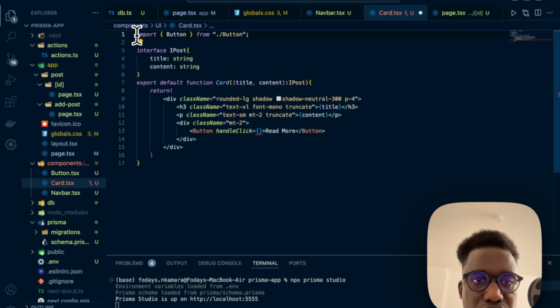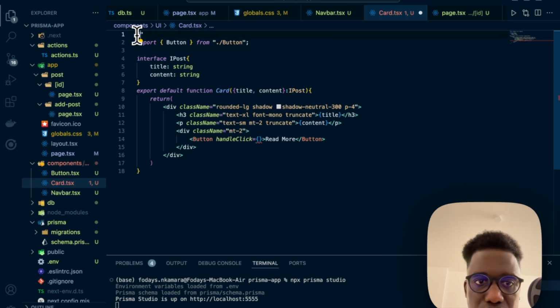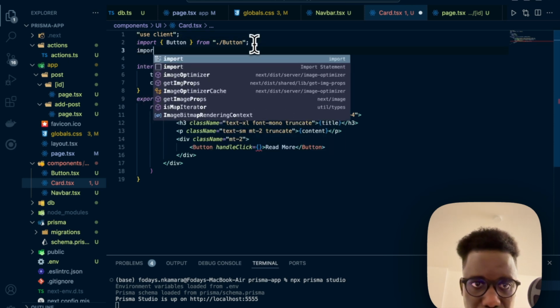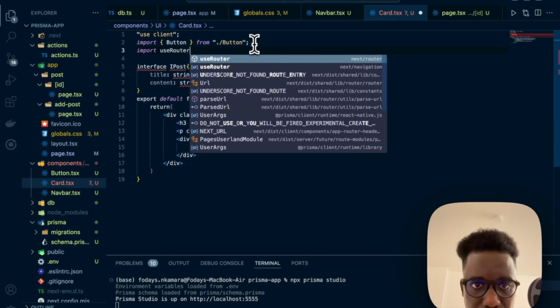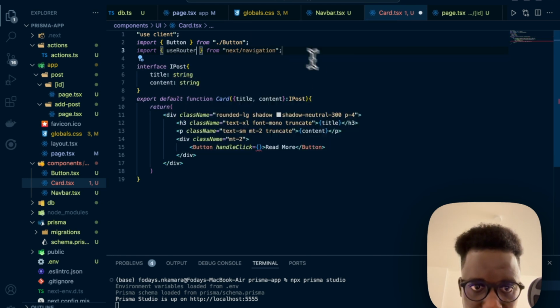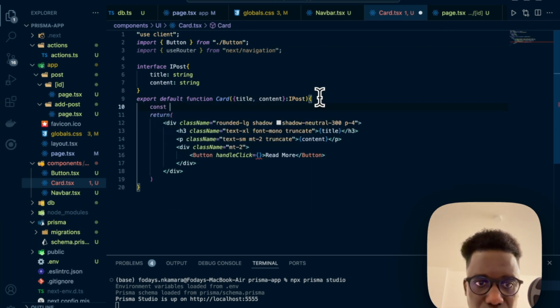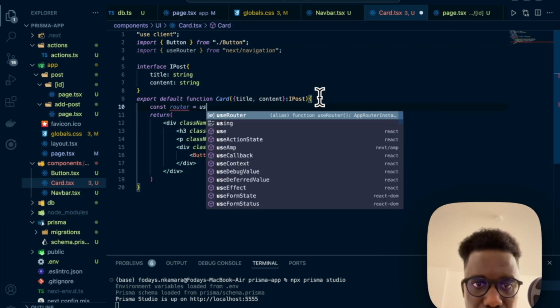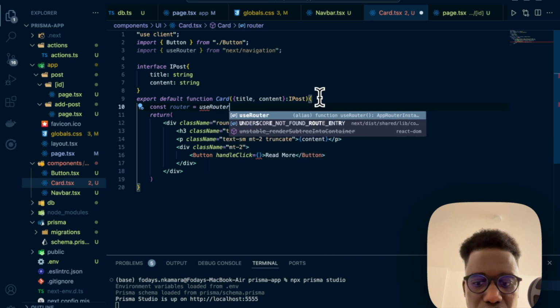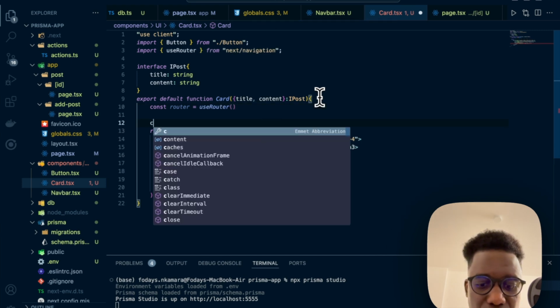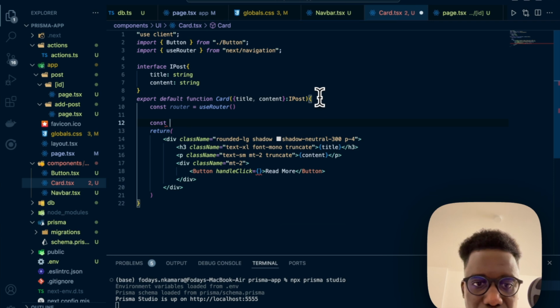So this we can convert to a client component because we need to use some routing features here. Then we say import useRouter from next/navigation. Then we say const router equals useRouter, right? Const, let's see, handleReadMore. When the user clicks on the read more button, right? What should happen?